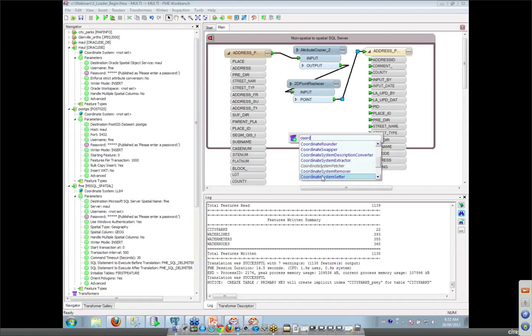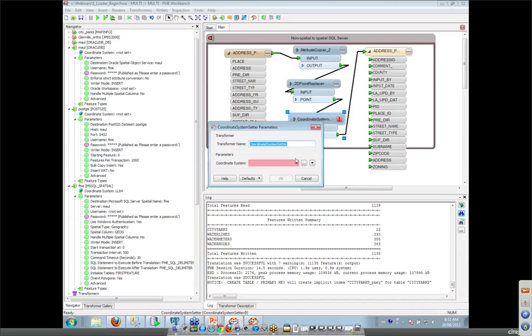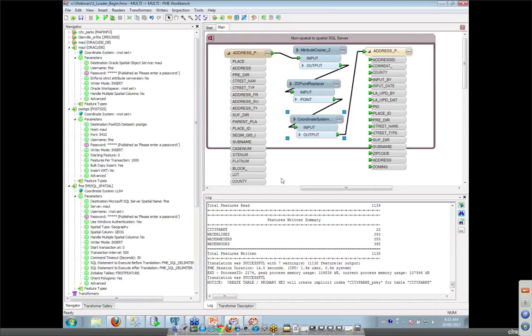So I have a coordinate system setter transformer I can throw in here to set the coordinate system of those features as they come through into a Texas state plane 83-CF coordinate system. Wow. Then when it writes it out, it will reproject it from that coordinate system into your lat long and put the data into our database. So FME does that automatically because the table is LL84, so it knows just to do that. Yeah, and if you didn't transform it, of course, you would fail when you went to add the data. Right.